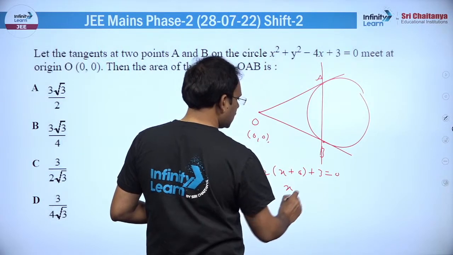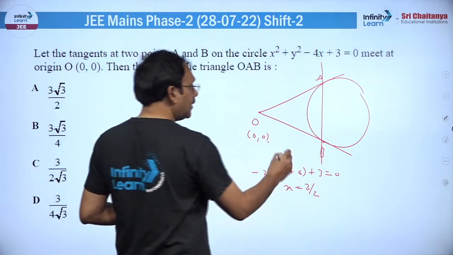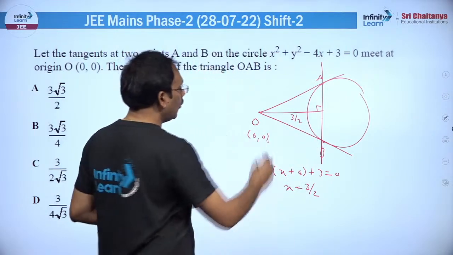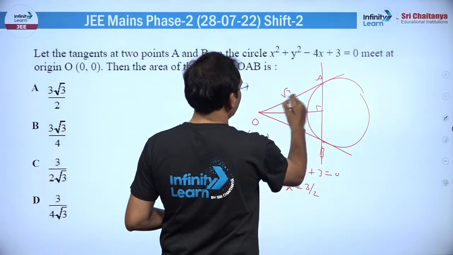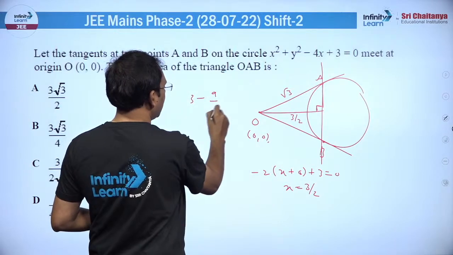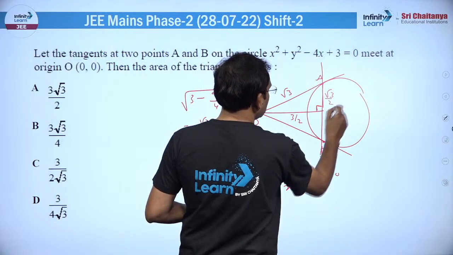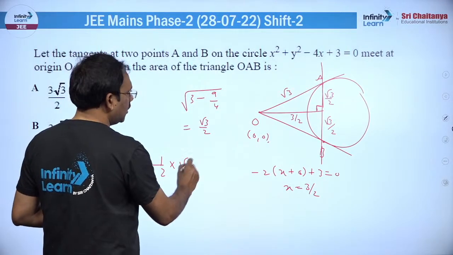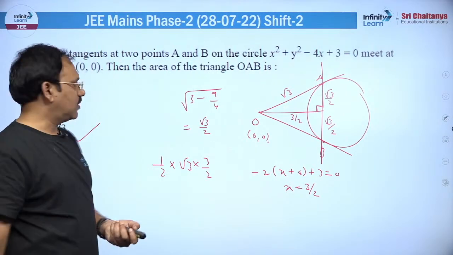So you can say, my dear friends, 2x is equal to 3, x is equal to 3 by 2. This is a vertical line, and so you can find the perpendicular distance. This is going to be 3 by 2 itself. And moreover, from here length of the tangent, this is the point of contact, root of S11, which is root 3, my dear friends. Since it is a right angle triangle, you can find this. This is 3 minus 9 by 4 under root, which is 12 minus 9, root 3 by 2 is this. When this is root 3 by 2, even this is also root 3 by 2, area of the triangle is half into base root 3 into height 3 by 2, my dear friends. 3 root 3 by 4 is the answer. That's it. A simple question from circles.